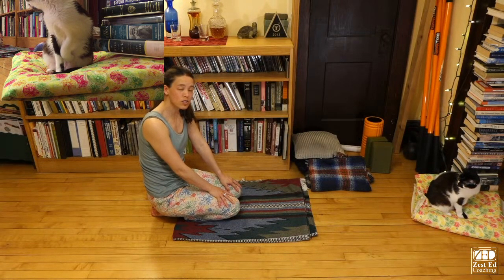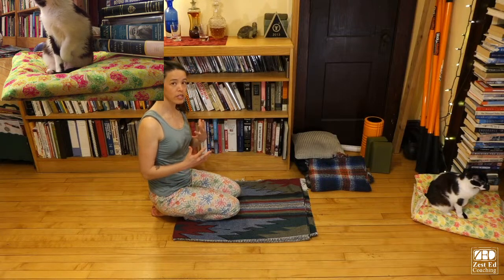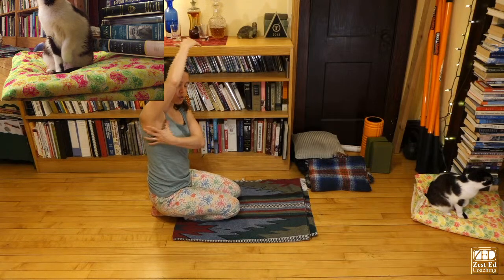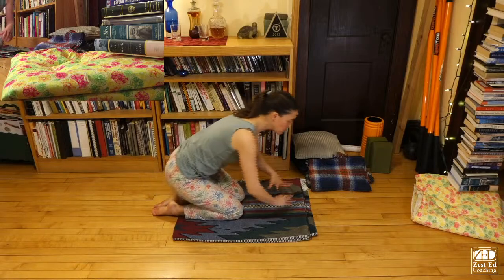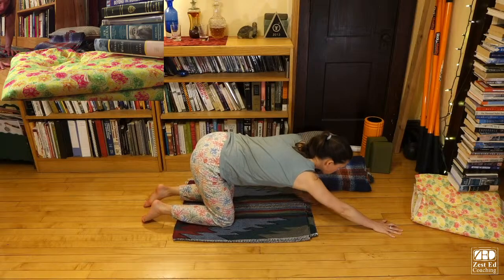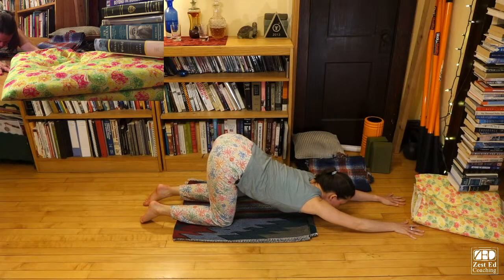For our last yin posture, we're going to shift the emphasis to the upper body. So you will find areas where you're going to feel some release in the chest, in the shoulders, throughout the arms, depending on how you set up. So without any extra props, just something underneath my knees, having my arms extended and my hips roughly over my knees, and then just letting gravity take my chest towards the floor.